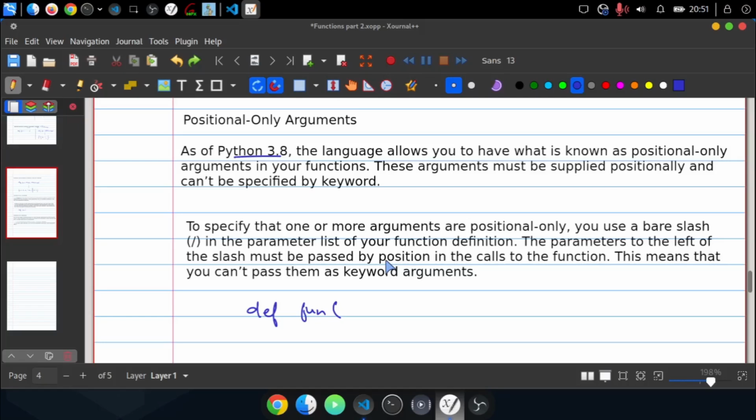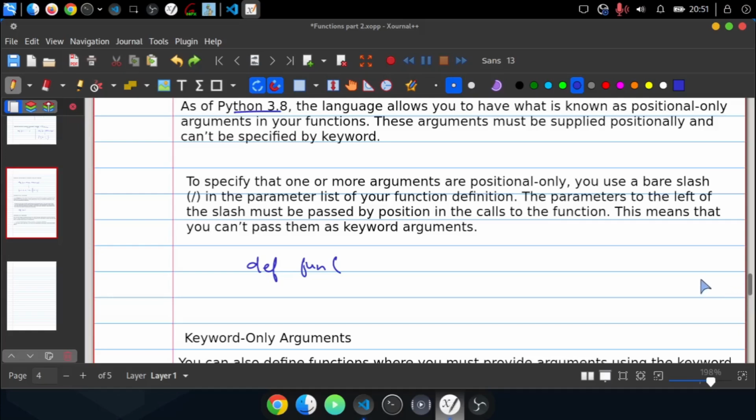If I have to say it in a bit more detail to make you understand, when you use keyword arguments, you have to make sure that each and every one of those arguments are keyword arguments, right?